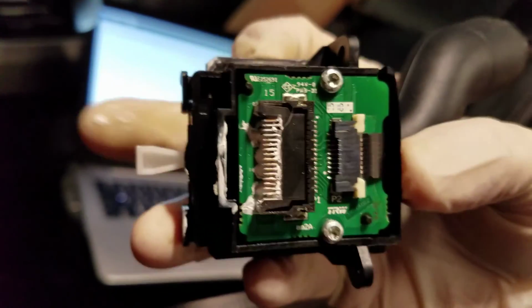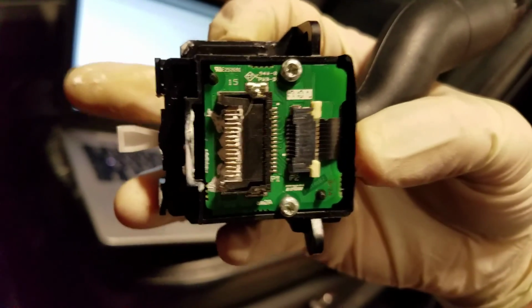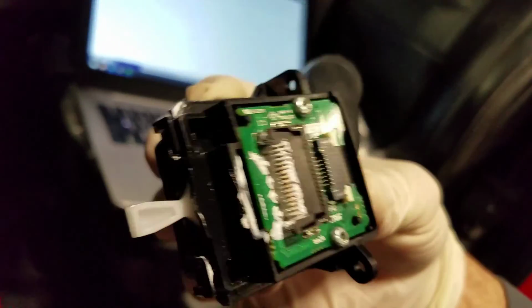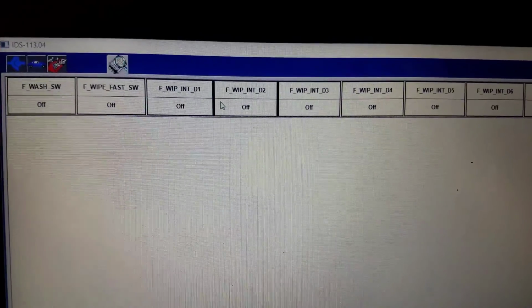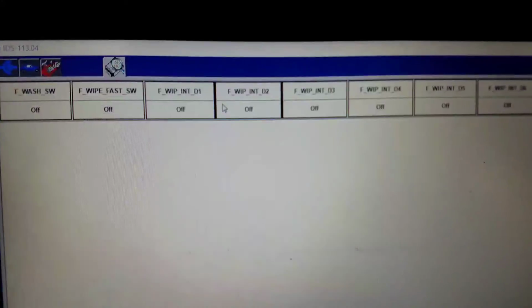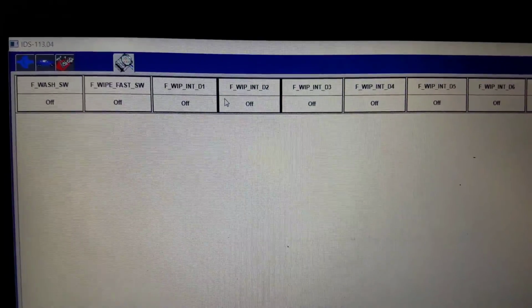Came right out, pulls right out, and then I was able to take that top bolt out, a little screw out, and this literally pulled right out. It comes in contact with the clock spring behind the steering wheel. You can see the grease in there from the factory. But yeah, so we put the new one in, and I wanted to show you now the difference in the readings we were getting compared to before, with the old switch.